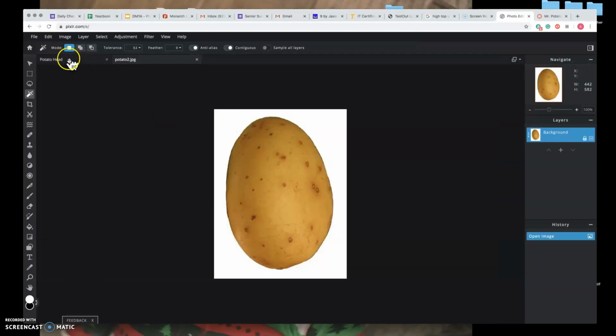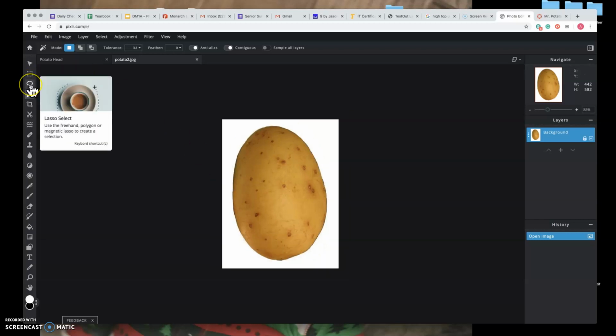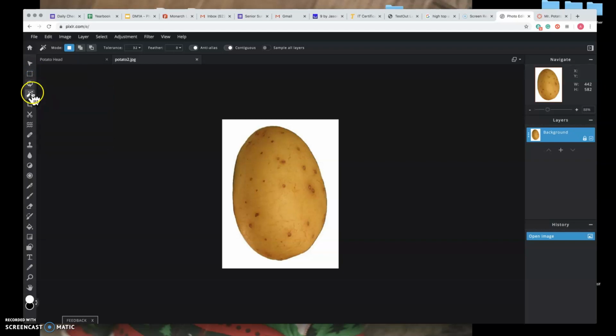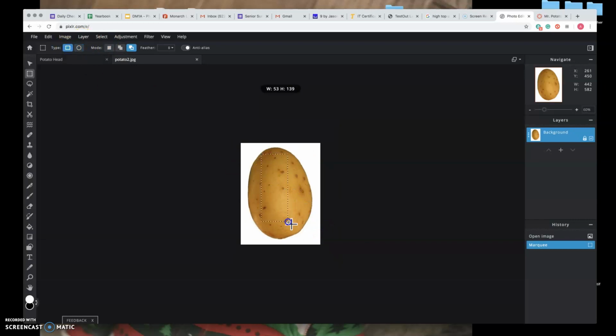Here we have our potato. If you look here, our blank document, these tabs will allow you to navigate back and forth between two different documents inside the program. So what I want to do here is use a selection tool to select my potato. So essentially I'm cutting out the potato and leaving the white background. In Photoshop, that's called selecting something, and in Pixlr, the same thing. So to do that, you will use one of your selection tools right here. So if I clicked on the rectangle one, that's not going to work because it's only going to make a rectangular selection or a marquee selection.